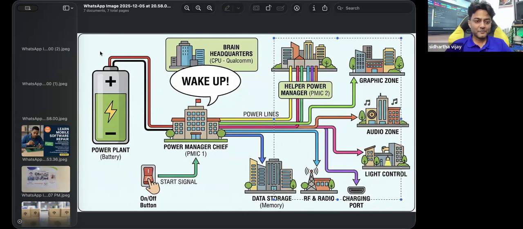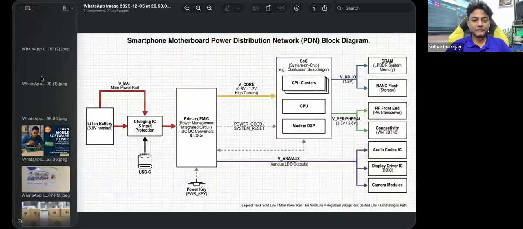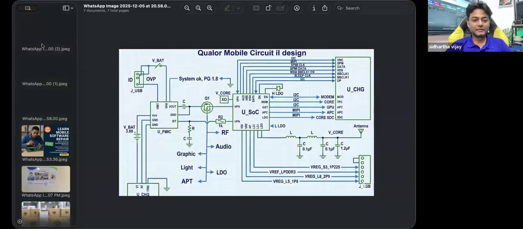Okay, so now let's go. How many of you have got till here? How many of you have understood till here, what I was trying to explain through a little real life example? Then we will go to this diagram, and then we will go to this advanced one.